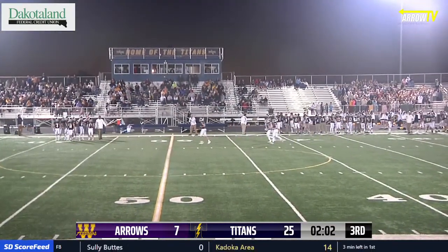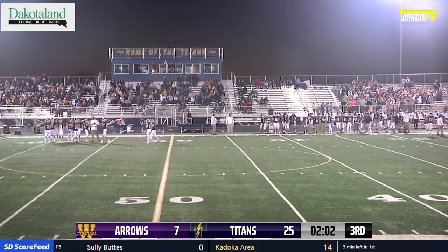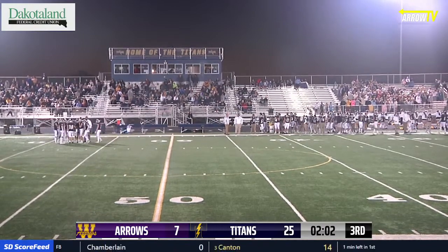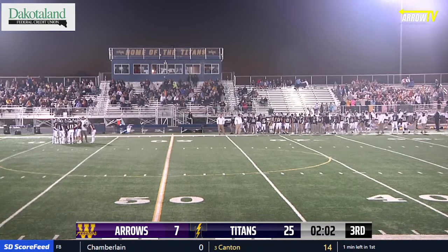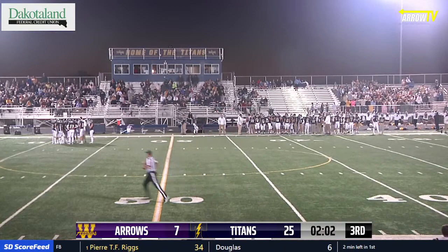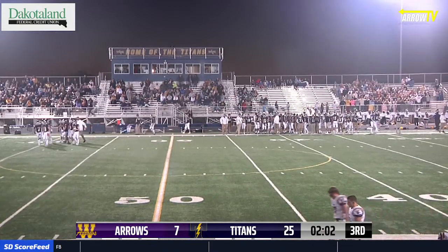You know, the more that we do this great Arrow TV thing, and the more places we get to go, and the more football we get to watch, the more we'll get educated. Yeah. It clearly isn't a rule because DeYoung pushed him right in the back. So yeah, it must not be a penalty anymore. I think he got up underneath that ham hock and just pushed him forward until he had enough for a touchdown. Right.